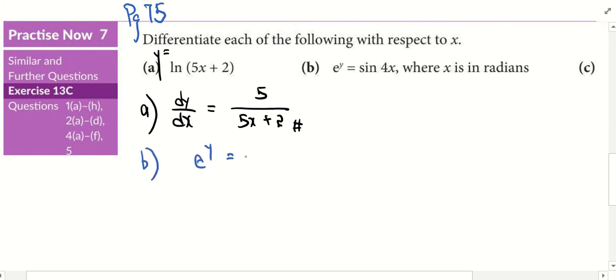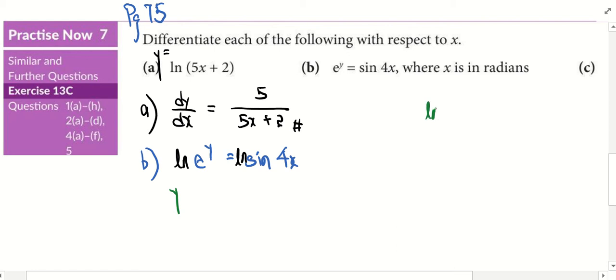This is the original question. But I want to make y the subject. So, because e is there, I don't introduce log. I introduce natural logarithm, which is your ln. So, I'll introduce ln on both sides. Can you recall in logarithm, we can do something to the power? Bring it down in front.